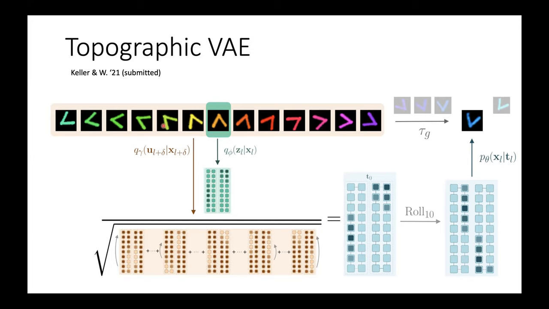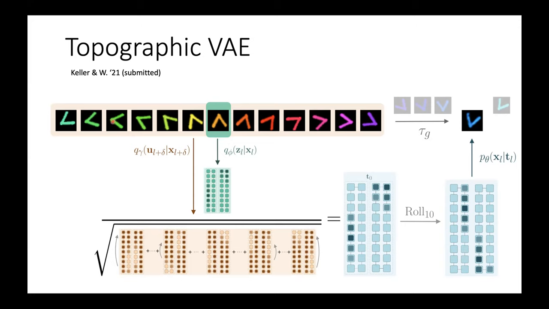So let's say we have a sequence of images. In this case, there are just a bunch of sevens that we rotate and change in color. So there are two types of transformations happening at the same time. We're going to have two encoders. One encoder is basically for the signed activations, but trying to factor out the actual amplitude. And then there is the other encoder, which predicts the energy, or the activation amplitude, of the signal. In this case, we'll encode this once, and then we'll encode all of these separately.